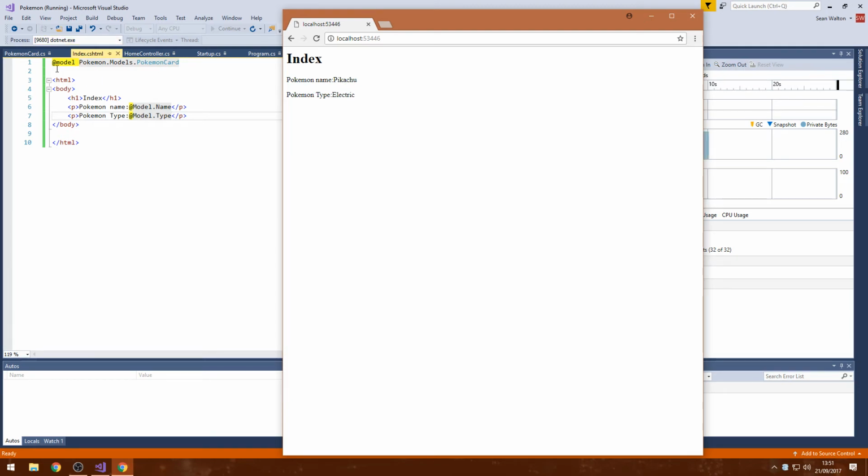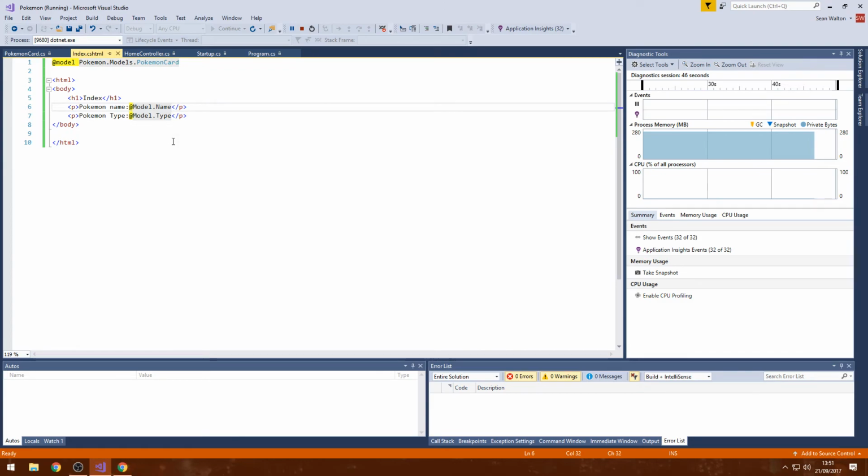So in the Razor, what's happening? The @ symbol tells Razor that you're switching to C#. Razor is like this kind of amalgamation of C# and HTML, which works really well, and it's really clever the way it interprets it, because it looks at the characters and figures it out. If you ever want an exercise, try and think about how it does this. How many characters ahead does the Razor engine have to look to decide whether or not this is meant to be C#, for example? How does it know that the C# finishes there and that now we're going back into HTML?